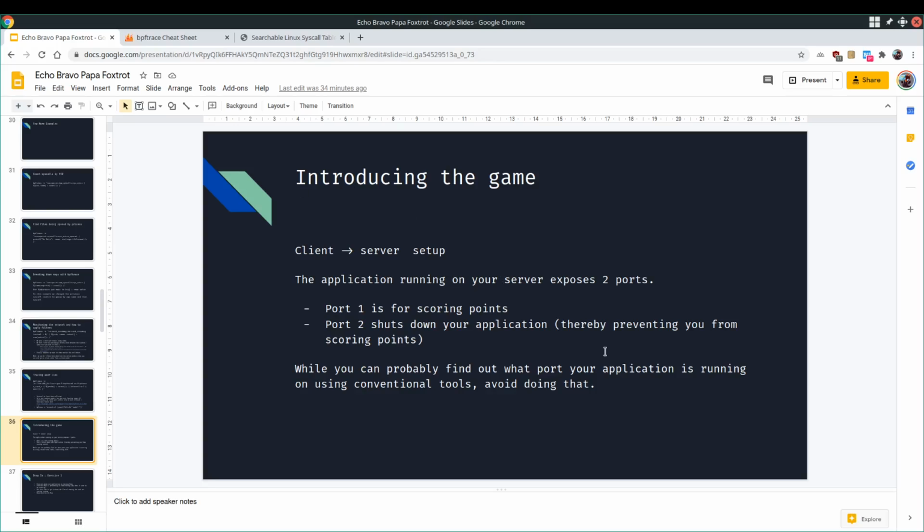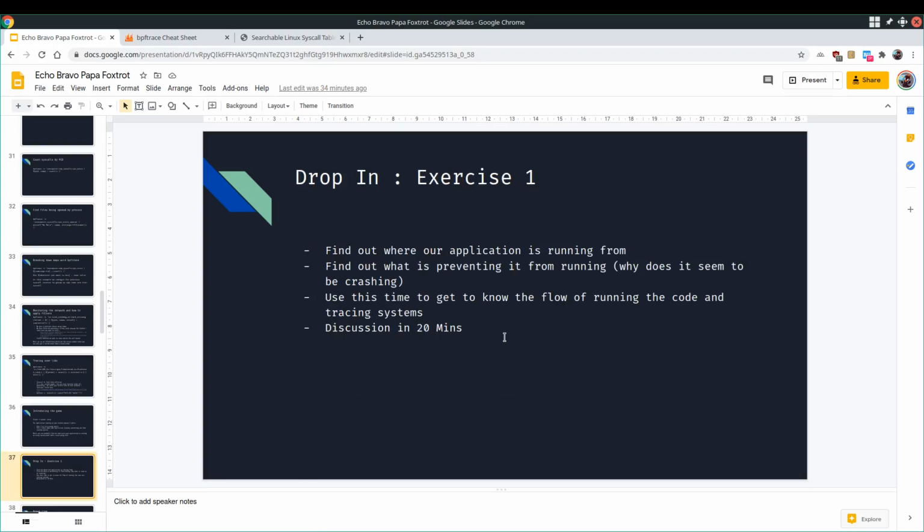Now, the idea is that over the course of this workshop, we will work with this example to practice the skills you've learned. For example, with exercise 1, we need to figure out where the application is running from and what's causing it to run, as well as what's causing it to crash and why it's not running to completion.